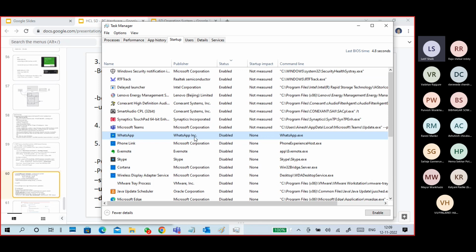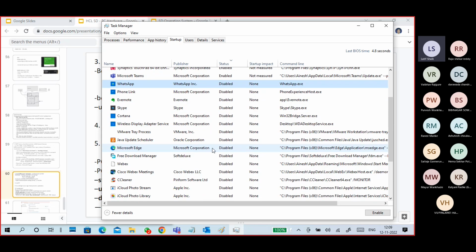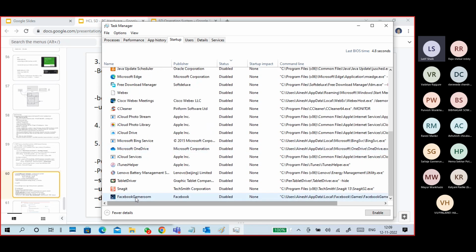So you have to know how to manage it, and uninstall the applications if you are not using them currently. For example, I'm not using this Facebook Game Room. If I uninstall it, there is no need to worry about enabling or disabling. iTunes Helper is not at all required because I don't have a personal iPhone now. Of course I'm using CCleaner, so I'll keep it.